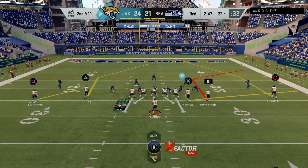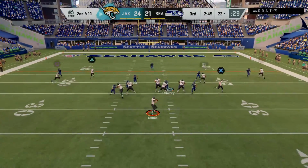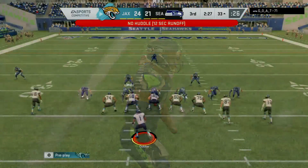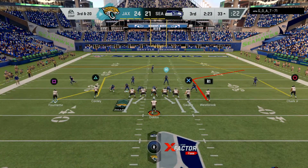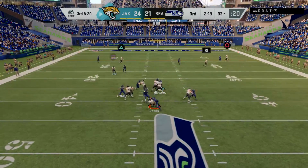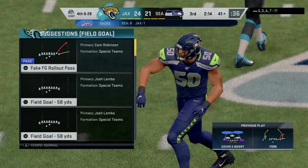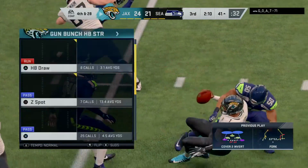Well, once again, they'll go from the 23-yard line on 2nd and 10. To throw again, Dobbs. And a big loss here as he's taken down. Throwing on 3rd and long. Dobbs. Oh, the pressure too great, and he goes down once more. K.J. Wright able to get in there for his 2nd sack of the afternoon.